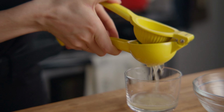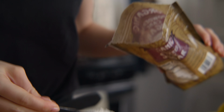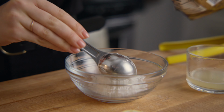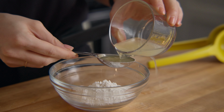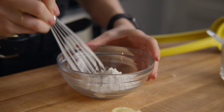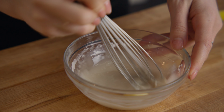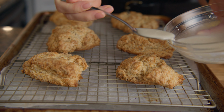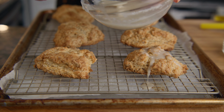In a small bowl, whisk together 1 tablespoon of lemon juice and 4 tablespoons of powdered sugar. You can totally sift the powdered sugar, but I'm not really bothered by any small clumps. Spoon the glaze all over the scones and let set several minutes before serving.